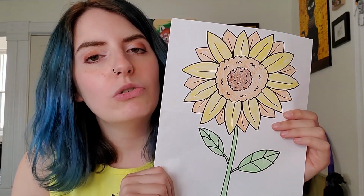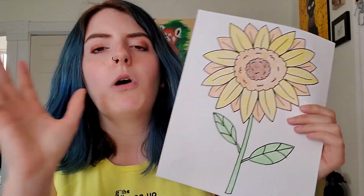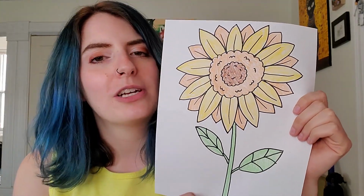But I love sunflowers. They are huge, massive plants. They take so long to grow over the summer and spring. And when they finally open up, they look so cool. But half the time I try to grow them, squirrels eat them, so I've stopped trying to grow them for a while because it's too sad when they get eaten up. But we'll just draw a really pretty sunflower instead of trying to grow one.